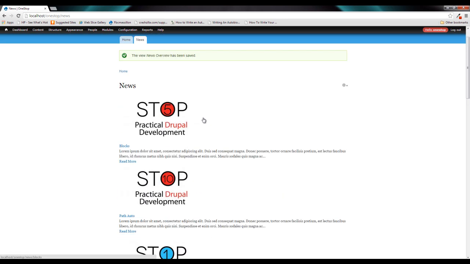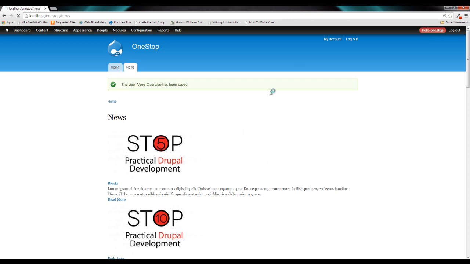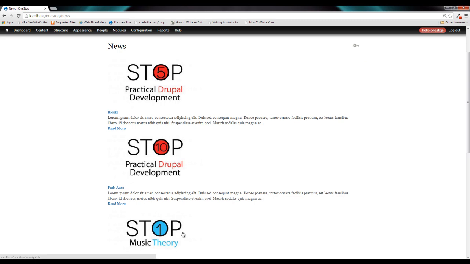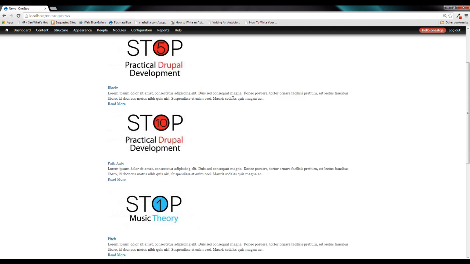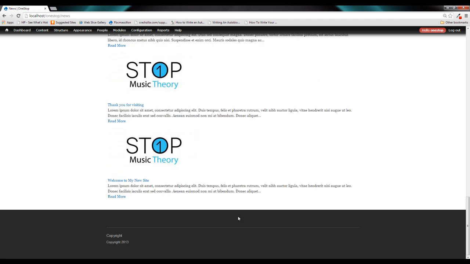And now you can see that as we scroll down, and it happens kind of quick, so I'm going to scroll back up and refresh here. We are going to get the first 5 articles in our list, and then once we hit the bottom, you're going to see this little loading icon, much like Pinterest, and it's going to then auto-load the next 5 articles and spit them out to us. So once we hit the bottom here, you can see it loading, and there's our next 5 articles. If we had 5 more, it would load and then spit out the next 5. If we only had 2 more, it would load and it would spit out the next 2.